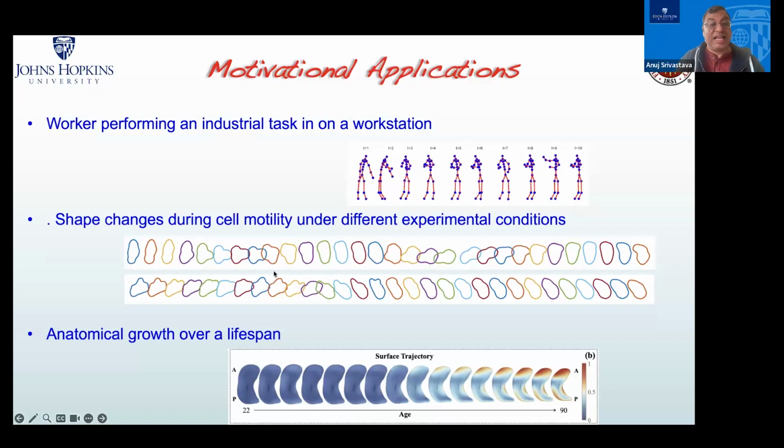We have data for cell motility: the cells move, and they have a kinematic side to it, but they also have shape dynamics, how the shape moves. Cancerous cells become more motile, they are freer to move, and there are changes in the shape that make it easier for them to move. So we are interested in shape evolution.